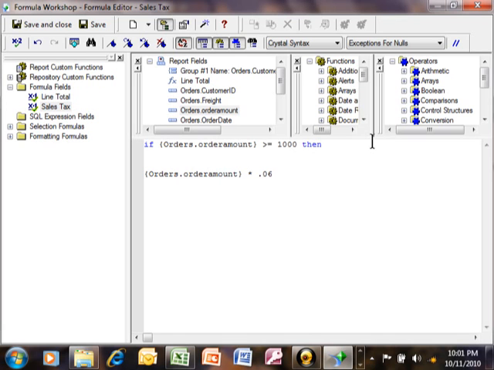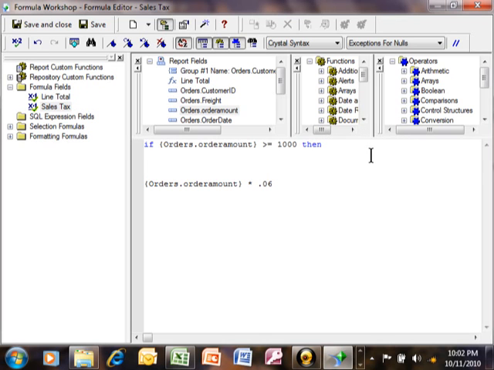Then. Okay, the structure of the if is the following. You're going to have the word if. You're going to have some kind of condition. Now, this is a pretty simple condition. Sometimes it can be really complicated. So the condition needs to be structured so that it's going to return for you a true or a false type of situation. So in our case, the order amount is either greater than or equal to $1,000 or it's not. You know what I mean? So it's going to return for you a true or false. And then you have the word then on the same line. Now you could keep on typing on the same line if you wanted to, but usually you would go to the next line just by hitting the enter key.